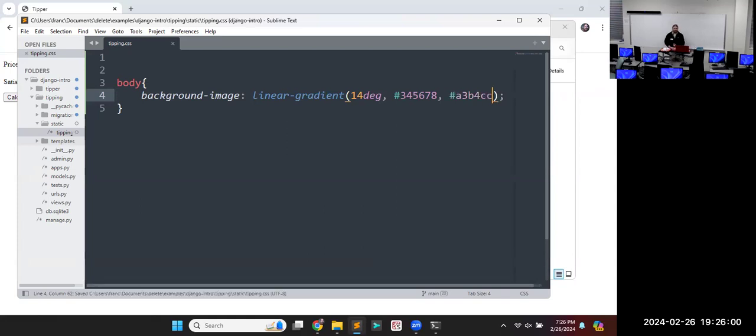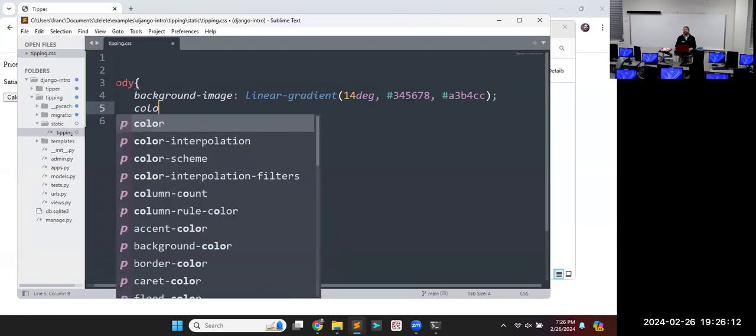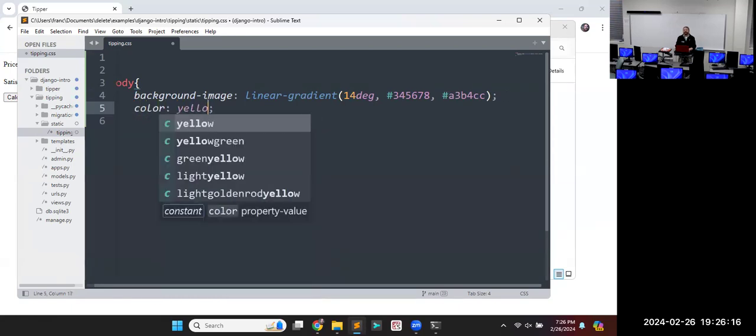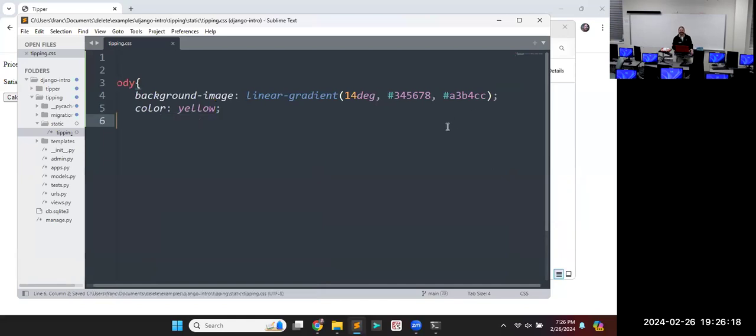Arbitrary colors, but some sort of linear gradient on the background, so we have some colors, which might be a weird color. I think black text will still be fine, but let's put another color in there. Put yellow text on top of that. I'm completely guessing colors, but that'll give us some style.